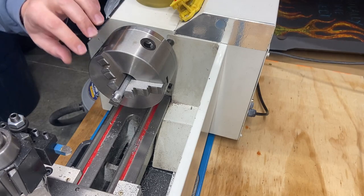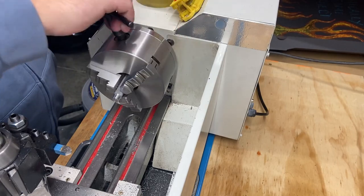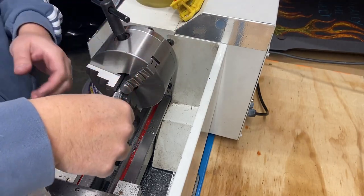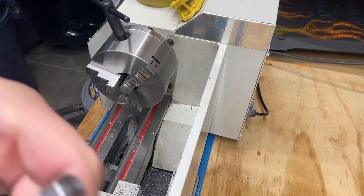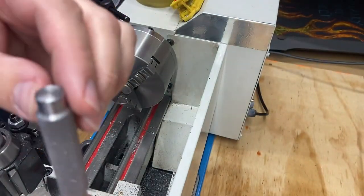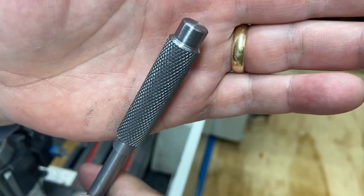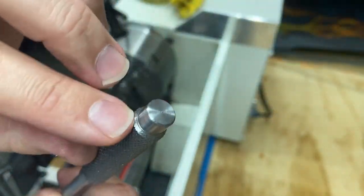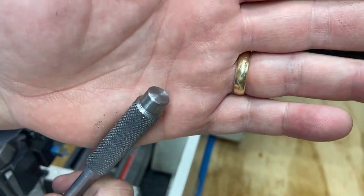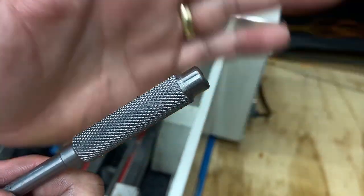Let's take that out. Give you a look. There we go. So there is that operation done. And then the last operation is going to be to put a point on the end. But for now, I think I'll go ahead and get the other operation done on the other one. Since I've got it set up, I'm not going to record it because it's just exactly the same as what you just saw. So we're coming together. We're getting there.